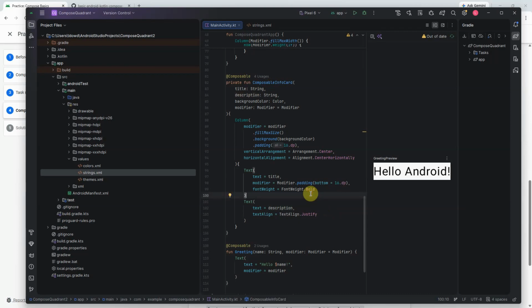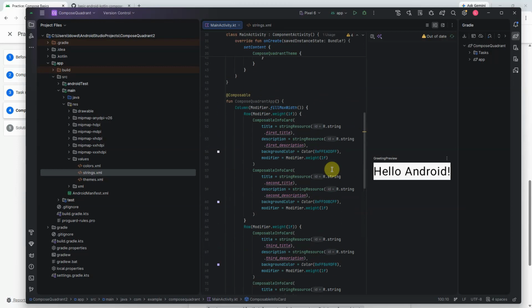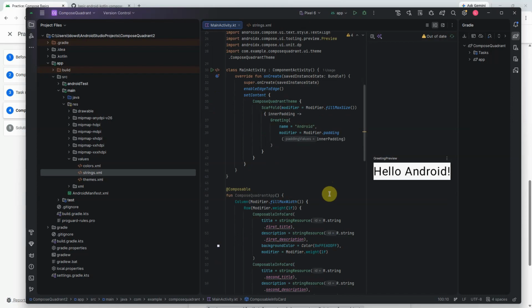All right, so let's go ahead and we're going to add this now to our scaffold. But before we do that, remember we have to add padding parameters and modifiers since that scaffolding is going to give us an inner value. Remember, for the scaffold, it gives us this inner padding value. And so just like we did with the other ones that we worked with, we've got to add a slot for that padding that it's going to be feeding us.